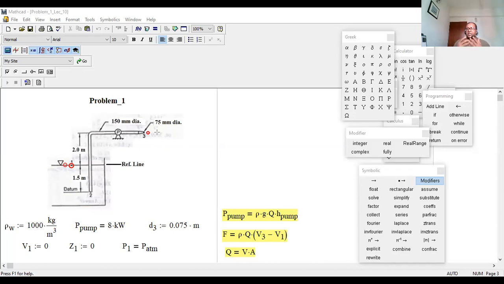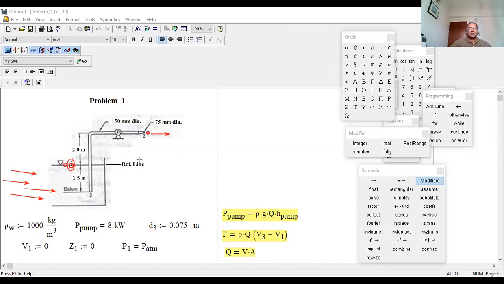It is like throwing your friend with your hand. That means you are giving energy to him to fly in the air. Same thing over here, I need to check how much energy is in the fluid. The depth given is 1.5. That means even though you are pulling the water, the height remains constant because water is coming from another source, constantly maintaining this height. So this height is not going down. That's why we are assuming V1 is 0 and pressure P1 is also atmospheric pressure. Same thing over here, that pressure is atmospheric pressure because outside you only have atmospheric pressure. That's the reason. You got it?